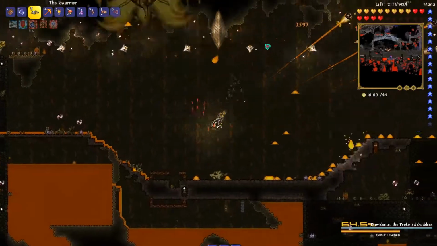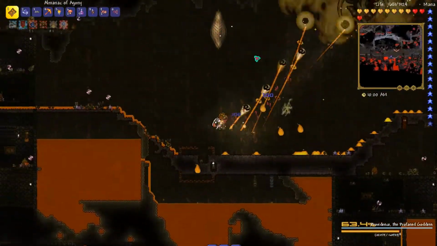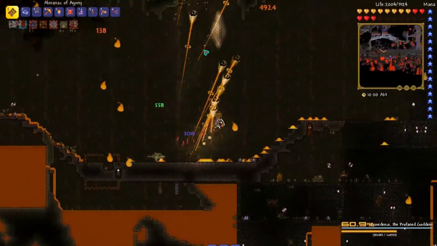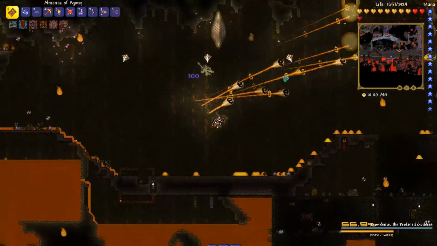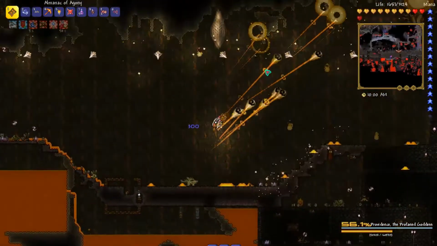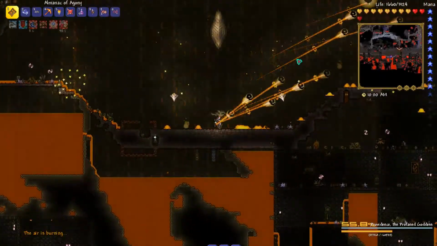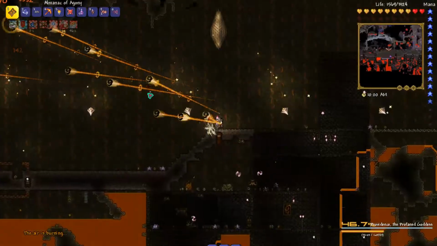I can use the bees. I don't know if these will help or not. I honestly don't think so. Yeah, they're not helping much. Gotta use the... oh, whoa, watch it, buddy, watch it, buddy. Okay, let's see, he's at 56%, and I'm at about that as well. Where did he go? I lost him. Oh, he's back. Okay, gotta heal.